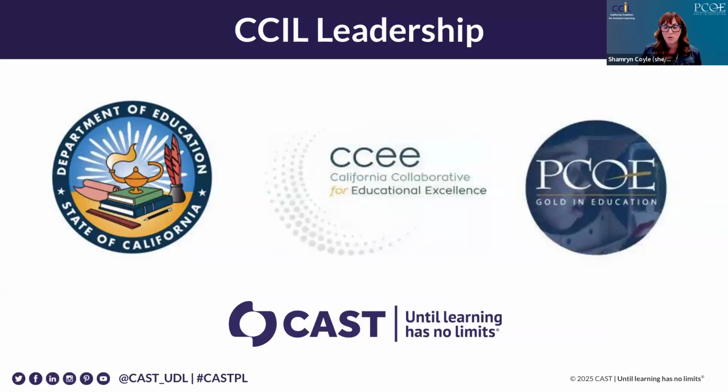Great. My name is Shamron Coyle. For those of you that don't know me, I am the director of the California Coalition for Inclusive Learning. Important to note our partners in this work. This is a grant-funded project that we've been going for the last 4 years together in partnership with the California Department of Education, the California Collaborative for Educational Excellence. The lead in the project is Placer County Office of Education, and our expertise and partnership with CAST as well.